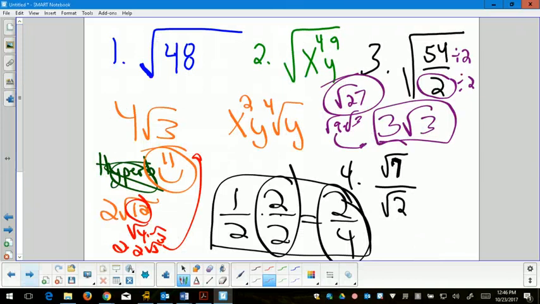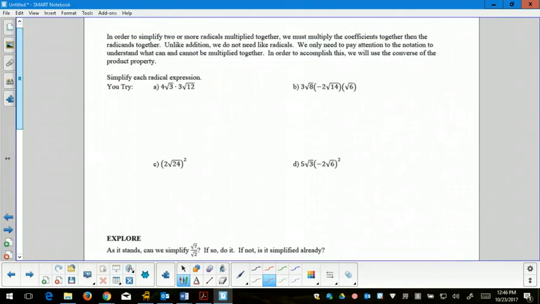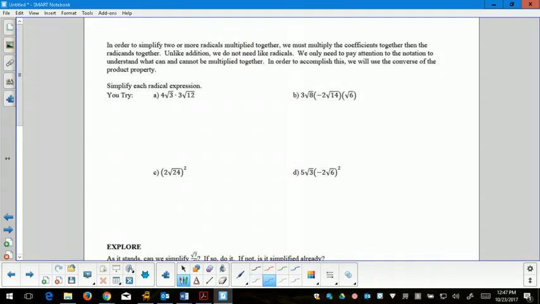But we're going to go to the top of the 3rd page of your notes, which is the last page. We've already done some like this, but it wasn't on our elephant riddle or any of that common practice stuff, but where we had these multiplied. So how many things are multiplied here? How many expressions do I really have in letter A? 4 expressions. I mean, I kind of have 2, but it's because they're grouped. It's all multiplication. So this is really 4 times square root of 3 times 3 times square root of 12. It's all multiplication. So all I need to do is group the terms together that I can actually multiply.